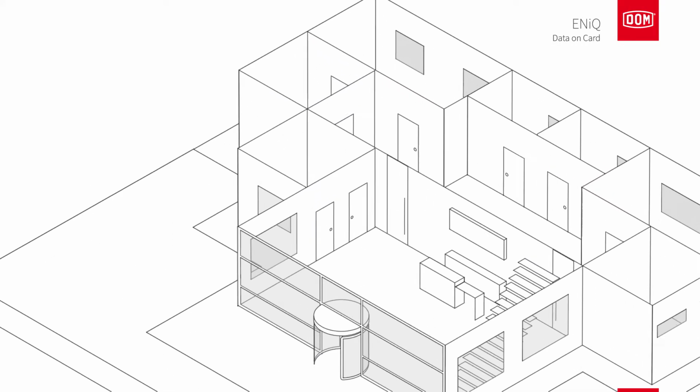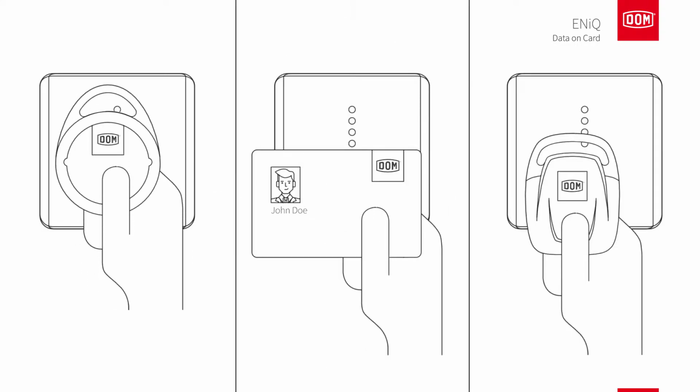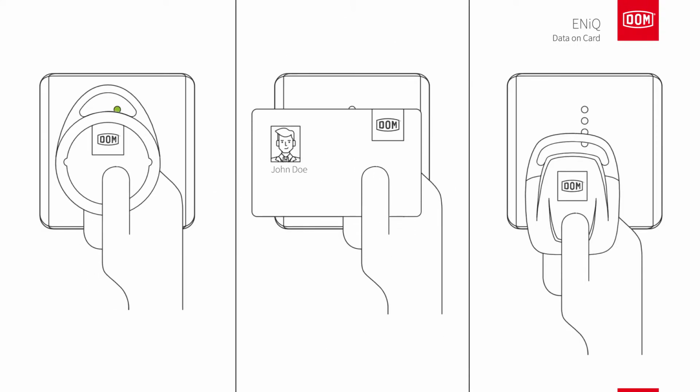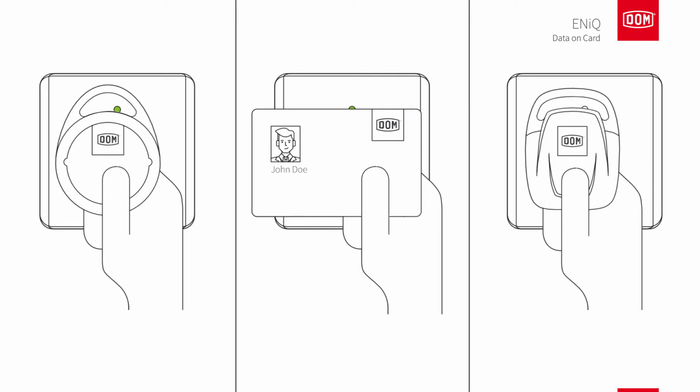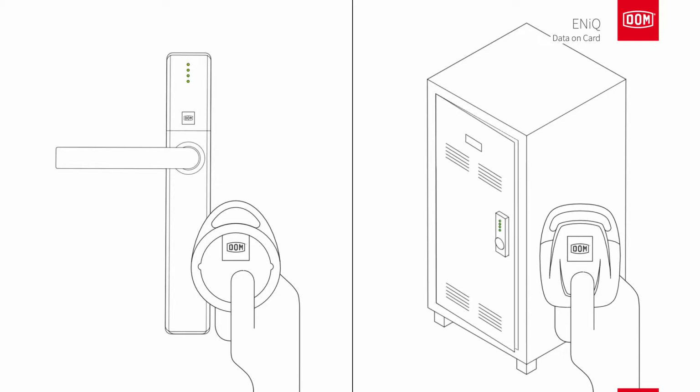Fred defines all access authorizations, like who has access to what and when, for all employees in the ENiQ software. He then directly writes this data onto the transponders with an ENiQ desk reader. Every employee has their own unique transponder, with personal access privileges programmed on it, giving them all the access that they need, from doors to lockers.